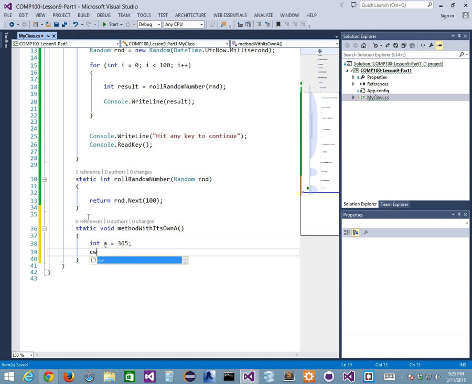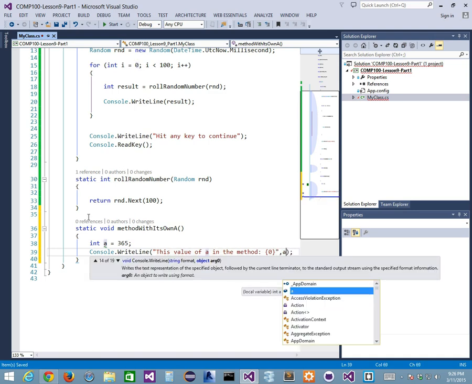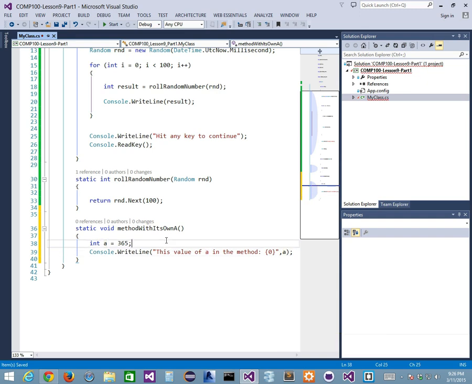And we'll say Console.WriteLine the value of A in the method, and then we'll do a string interpolation, and we're going to say A, because it's this A that's going to print out.